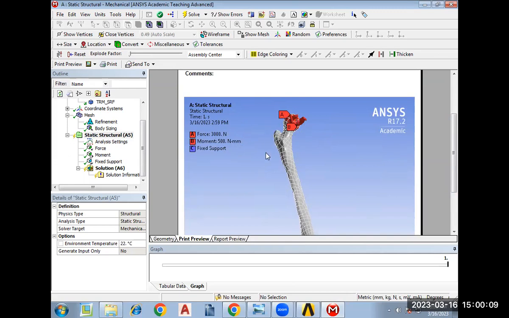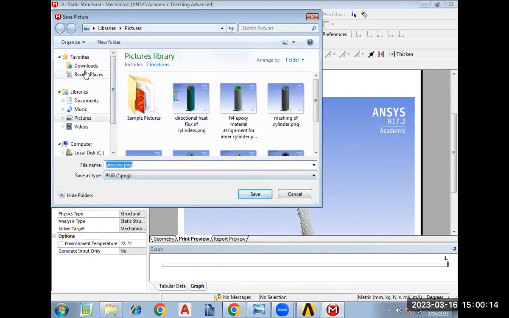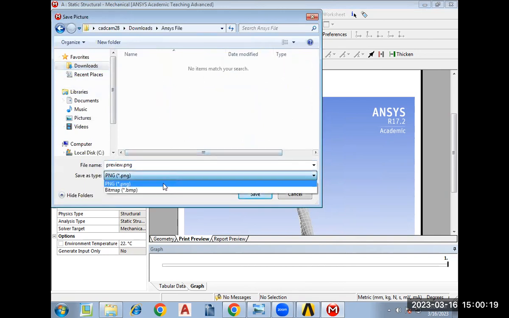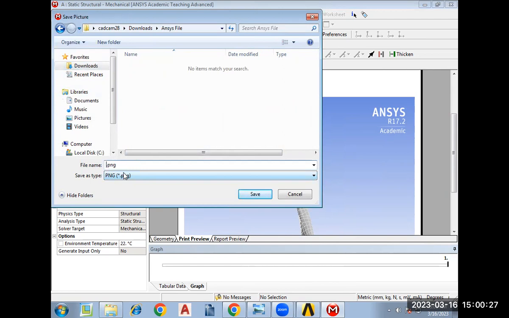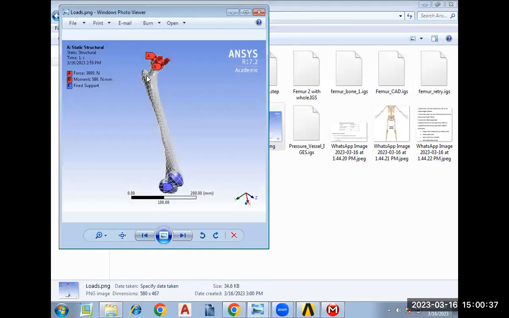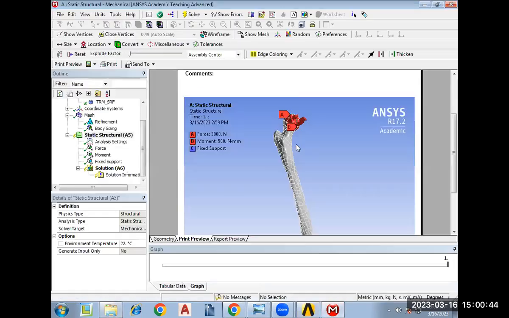Okay. So if I want to save this image, just right click, save picture as, then go to your location, any location. Here I have saved as ANSYS files. In the ANSYS file, I will make it a PNG. It will by default save as PNG. So you have to make sure to keep the extension .png, just write loads, and you can save in your folder. Okay, and whenever you want to see the folder, just double click and you can see. And this image you can keep in any of your paper publishing. You can send those images.